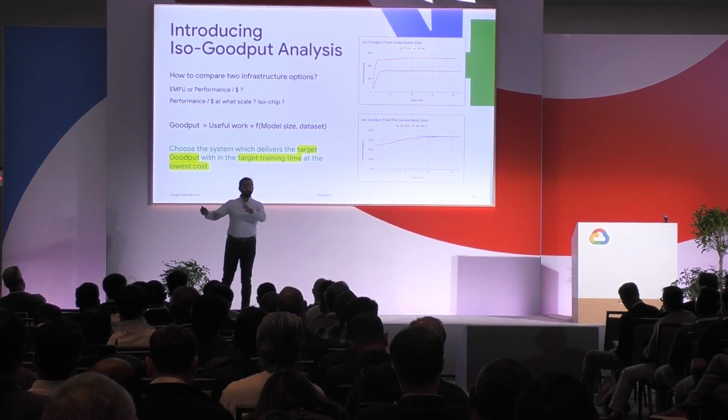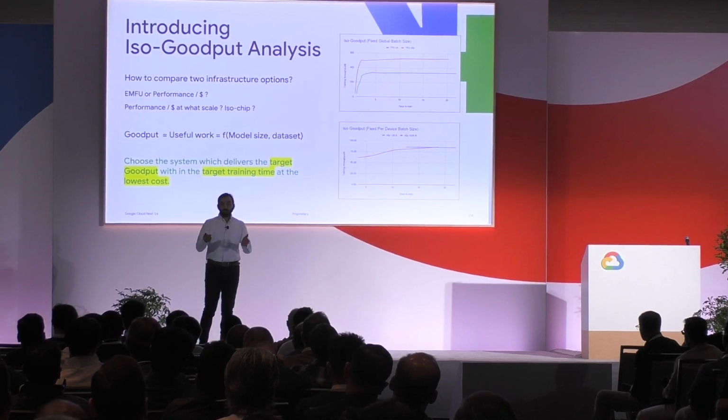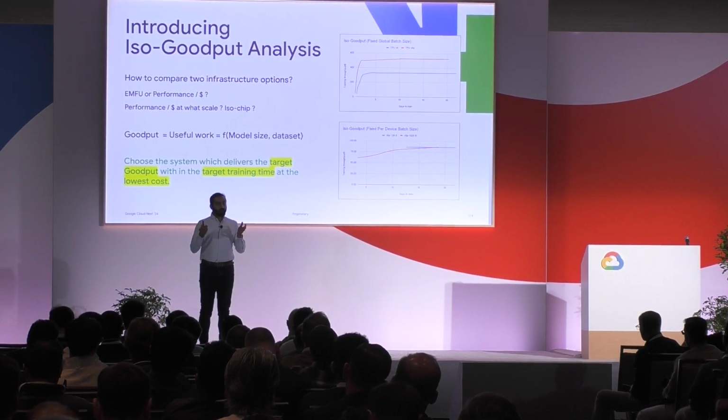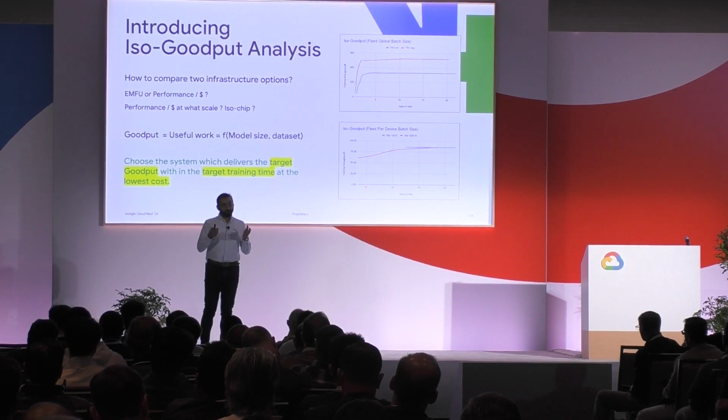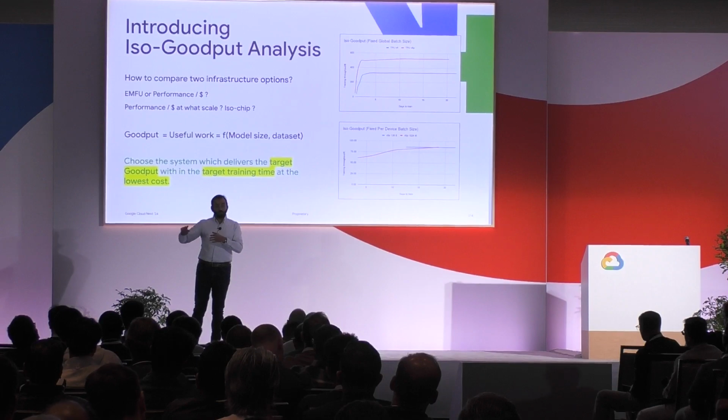As I said earlier, as we move from right to left, or left to right, okay. As we reduce the number of training days, we are using larger and larger systems, and therefore there is a region. If your training budget in this specific example, for that model size and the dataset that we used, was 5 days or 10 days, hands down, you should use multi-slice V5P with likely 8,192 chips, and you can scale even higher. However, if it was 15 days or higher in this specific example, you're better off using a single slice system.